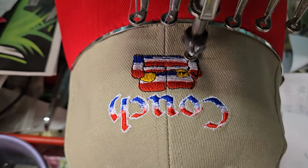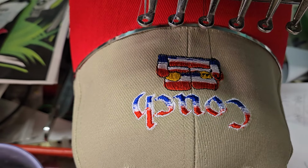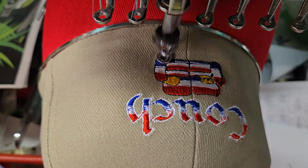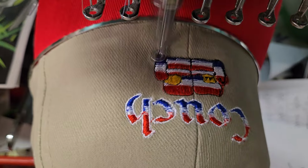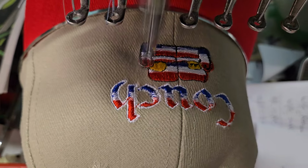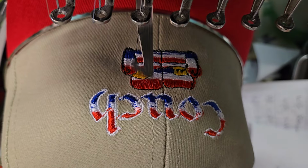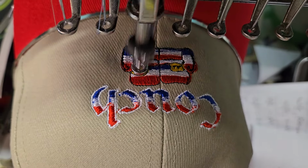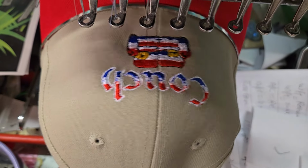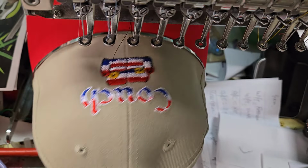A lot of trims right here. Not too crazy about the trims, but it's doing a little bit of black shading on the right and left side of the couch. Just a little extra detail here and there, a little thicker in some spots. It doesn't really need to do all that trimming. A good digitizer doesn't need to do all this trimming. But it's a nice logo. Because it's red, white, and blue, damn it. That's what I'm talking about.